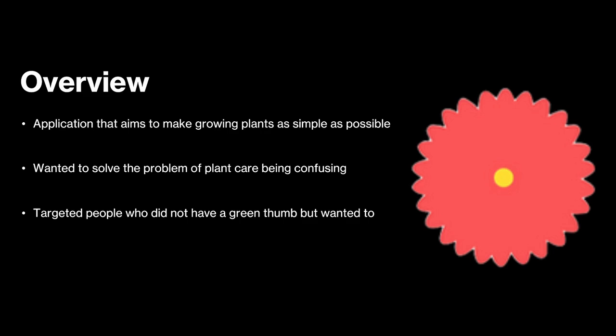Flowr is an application designed to make growing and caring for plants as simple as possible. In the main scope of this project, I wanted the application to be able to give the user specialized instructions and feedback depending on what plant they wanted to care for. And this would solve the issue of plant care being way too tedious for people who wanted to have a green thumb but do not, such as myself.